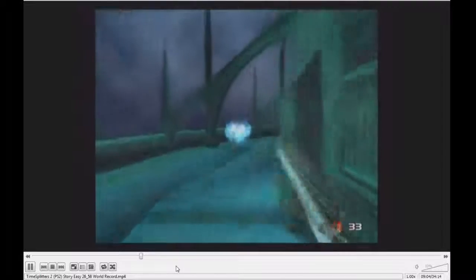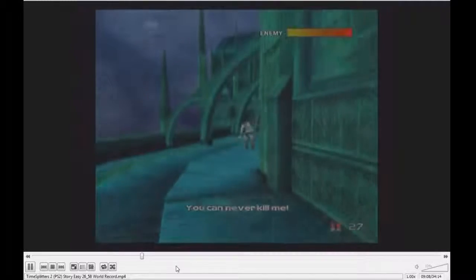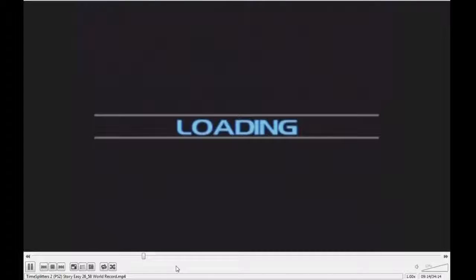A small time save that empty box doesn't use here is if you kill this boss with the pistols, it's slightly faster by just headshotting him.